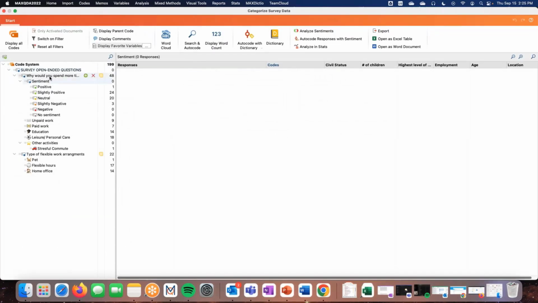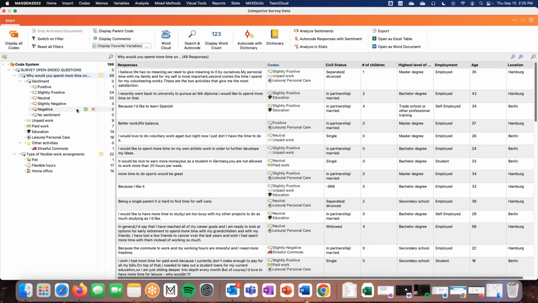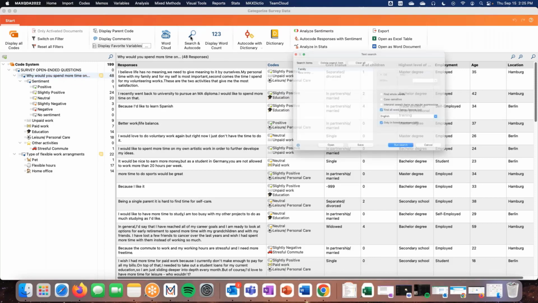Okay, so if I open back up here, here's my main responses. So you've seen that I can auto code with sentiment. So that might be one place to start if you wanted to start your analysis with a certain type of sentiment, like the positive or negative responses. You can also use search terms. So if I use the search and auto code feature, so again, I want to look at this table of 48 responses. I'll search and auto code.